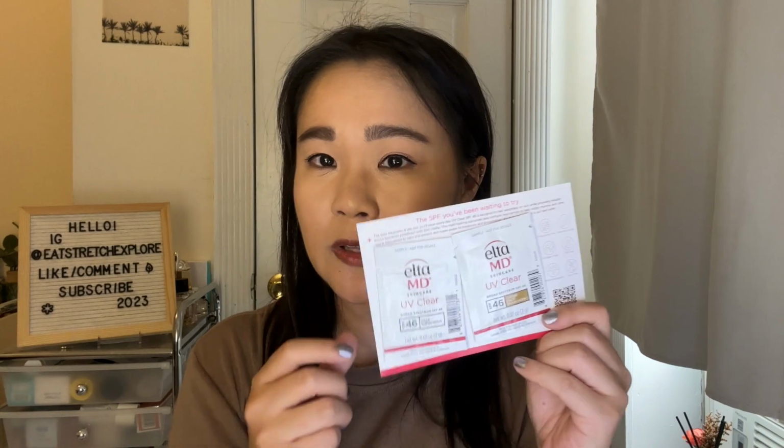The past few days have been so hot. So the sample is from Ulta MD, and this is the sunscreen brand. We got a couple of them, I think, in the Allure Beauty box. And I've heard this is everybody's favorite. Some of my friends in my regular life also really like this brand. So very happy to have these samples because it was really nice to have all these little samples in my purse when I was in Germany, because I could just pull out the little sample rather than a huge tube and reapply on the go.